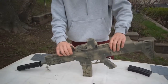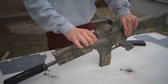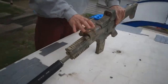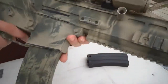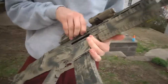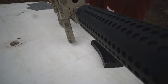I actually just ordered a VFC SCAR L — it's on Airsoft GI, really nice. This Echo One does not have a functional bolt catch like the VFC one does. Give us a follow on Instagram at Recon6 Airsoft — we post daily pictures of our guns and all that.